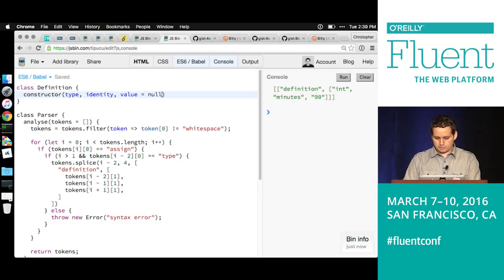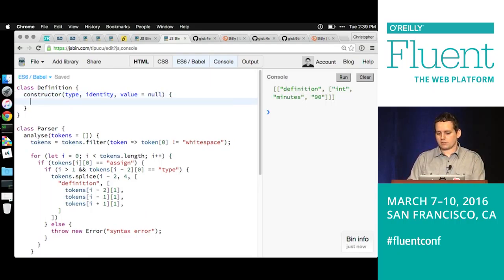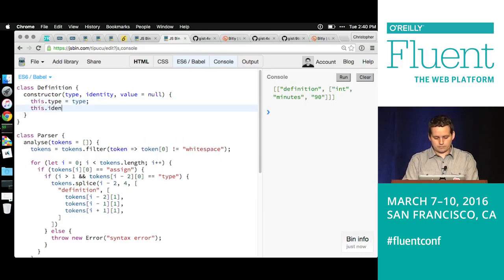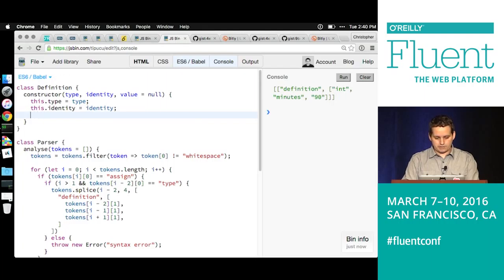We can give that a default of null. And I've just introduced a horrible thing into my language, because now it supports null. But basically, we just want to store these things. So this type is type, identity is identity, and this value is value.